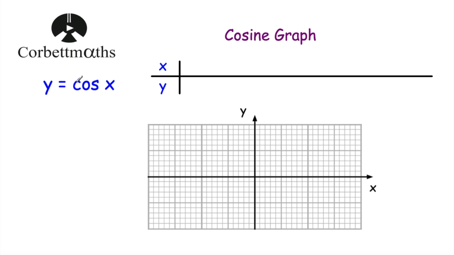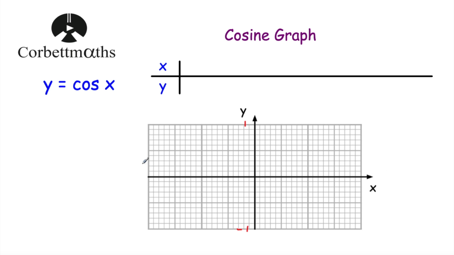Okay, so we want to draw y equals cos x. I've created an xy table, but before we come to this, let's label our axes. The cos graph again will go between 1 and negative 1, like the sine graph. So I'm going to label the vertical axis to begin with, negative 1 down there and 1 there. I could have chosen negative 1 there and 1 there and just gone between those values, but I've used the full height of the graph. Okay, so that's the vertical axis labelled between negative 1 and 1.